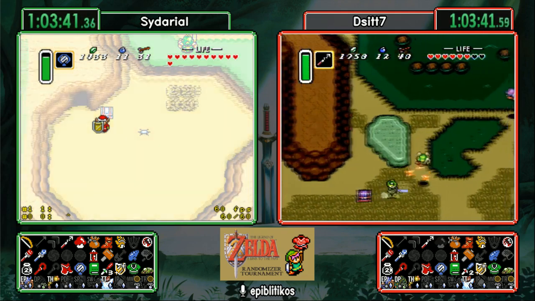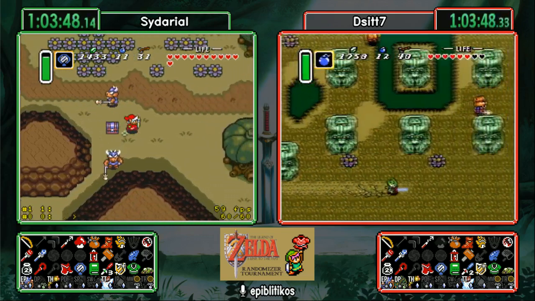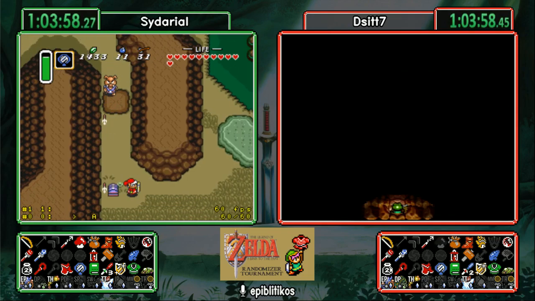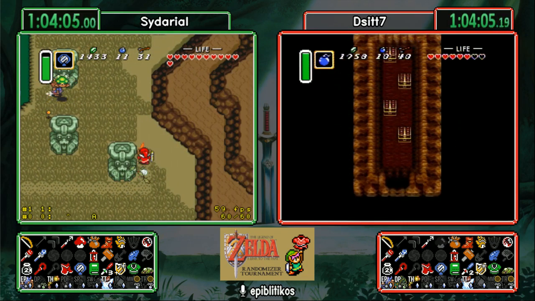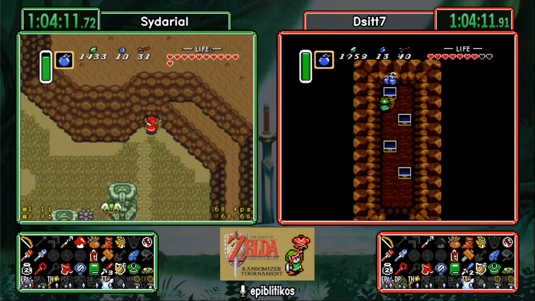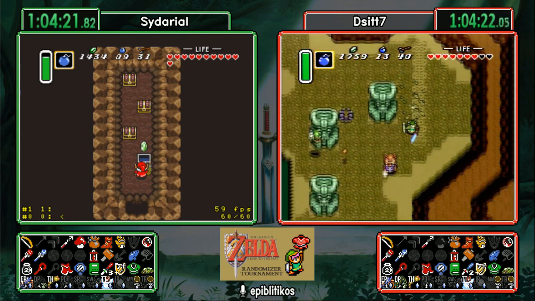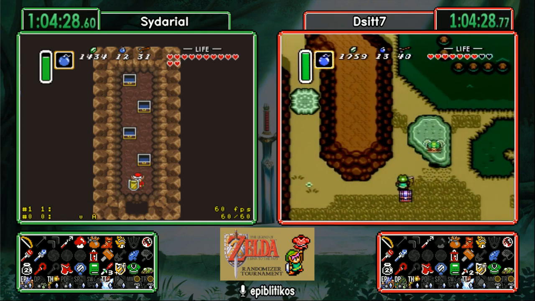But as was pointed out in chat, it's looking like flippers for go mode for Sydarial. And we know that we need the hammer for Dsitt, but we know... Or no, we don't need the hammer, he already has it. I was thinking about the fact that he hadn't gone to pod yet. And that hype cave not really working out.